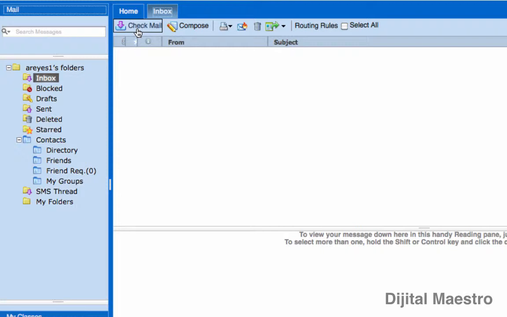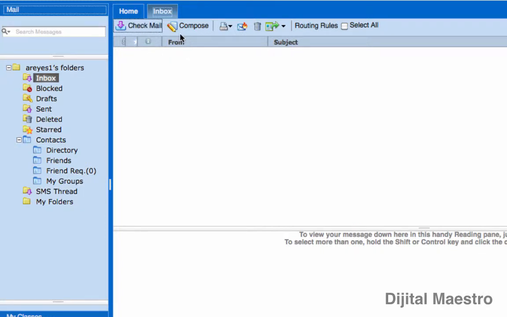If you're a little impatient and want to see if you have the latest message, you can click on check mail, and it will force Gaggle to search the email that's being held for you and deliver it into your inbox. It's kind of like going to the post office and telling them, please, I need my email delivered now. So that's what the check mail button is for.